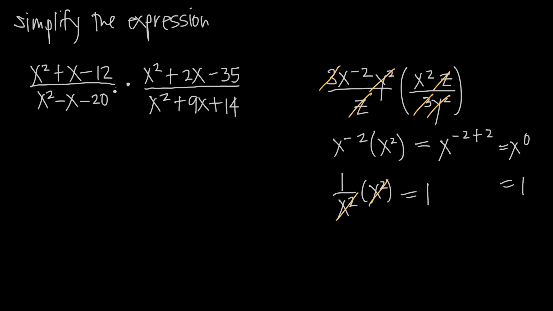Let's look at another example. We have two rational expressions multiplied together: x squared plus x minus 12 over x squared minus x minus 20, multiplied by x squared plus 2x minus 35 over x squared plus 9x plus 14. You might think you'd just multiply numerators together and denominators together, but if you multiply the numerators together, you have a trinomial times another trinomial, which means you'd have to fully FOIL this out — you'd end up with nine terms in your new numerator, not to mention everything for the denominator. So what we want to do is see if we can simplify or cancel anything before we multiply.